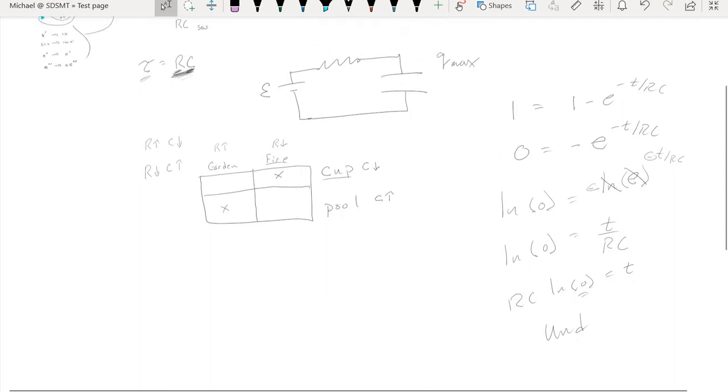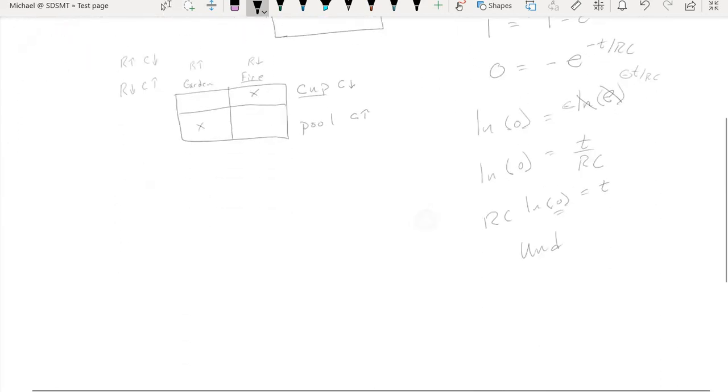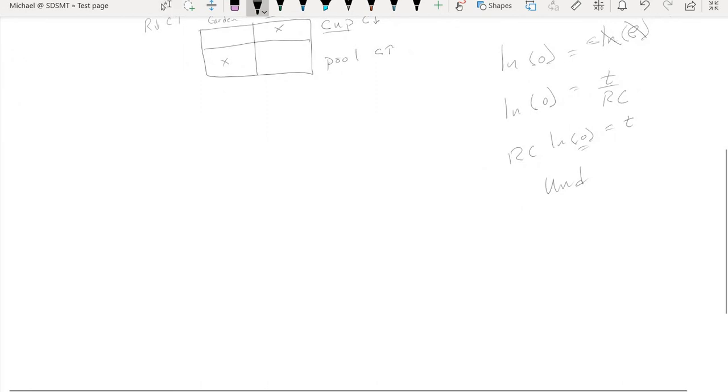There is a way to get around this, I promise you. The problem that we had was that we got a little too ambitious. We tried to go for 100% of that maximum charge. And going for that 100% was the reason why we weren't able to solve for the time. What if, instead of trying to go for 100% of the charge, what if we tried 99.9% of the maximum?